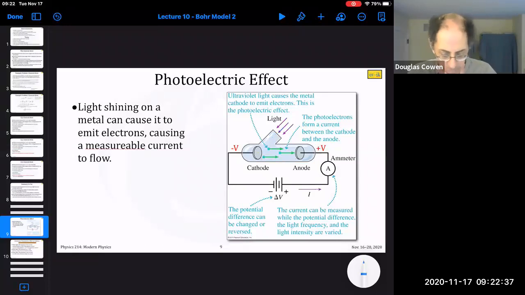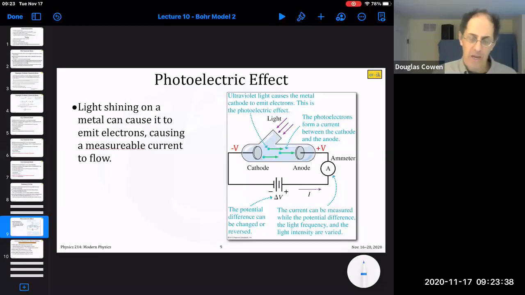And it was found that when one did that, electrons could be ripped off of the cathode or pushed off of the cathode, depending on how you would think about it, by this light coming in. And then if the conditions were right, in particular, if you had a negative voltage over here and a positive voltage on the anode, then any electrons that get released or pushed off of the cathode would be accelerated in an electric field towards the anode. And you would measure then a net flow of electrons going from left to right, which is a current. And so by putting a current meter or an ammeter in the path, you could measure how many electrons were being released from the cathode per unit time.